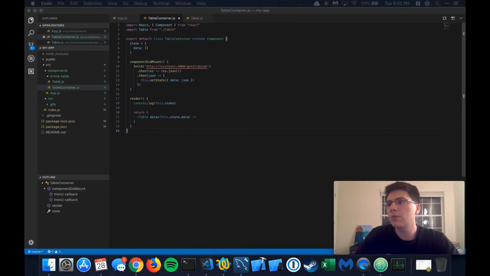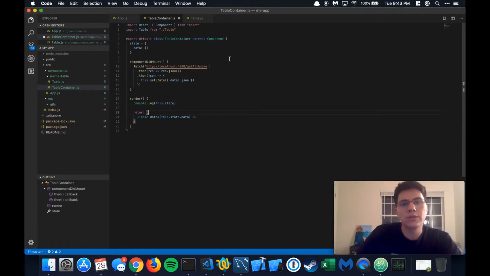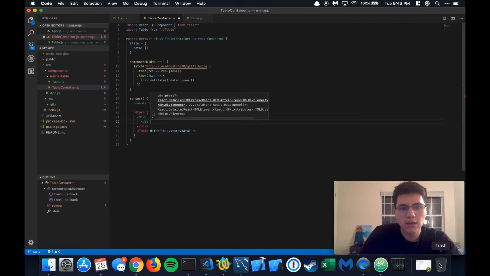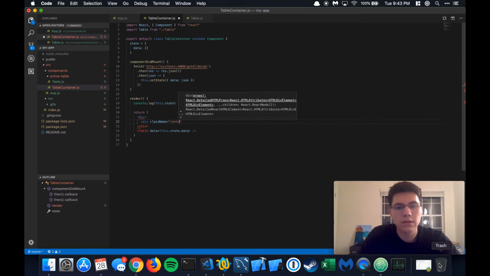Now, the next step is we're going to add some HTML to this table container so that we can get it into that nicely fit style that we showed in that demo. So let's take some of this. And I will explain all of this at the end. For now, we're just going to write some code and assign some class names to it so we can edit it later with the style sheet that we create together.